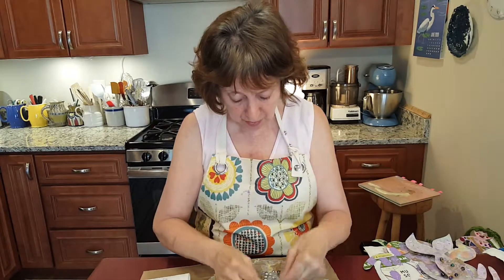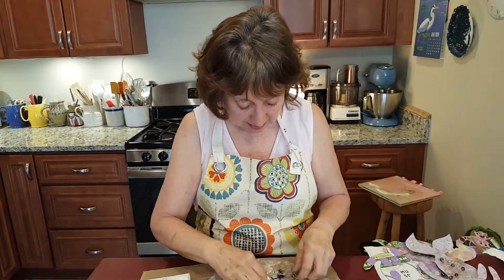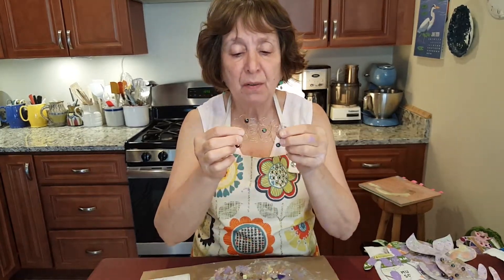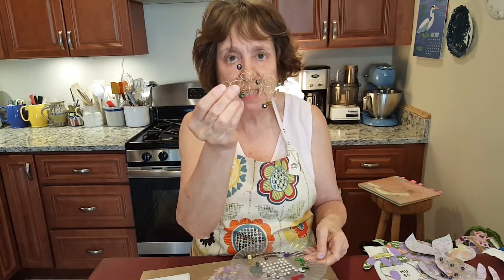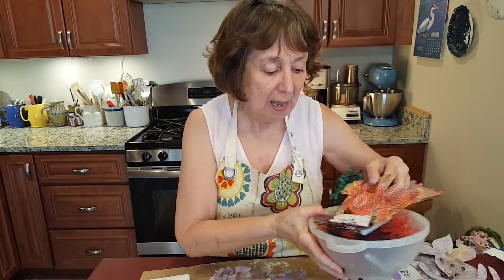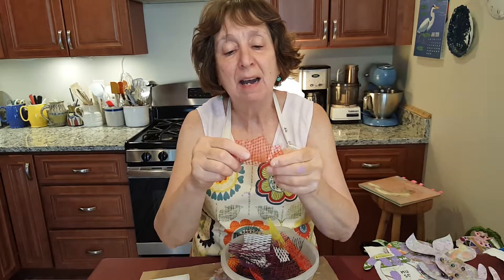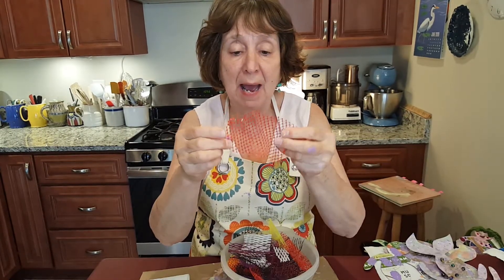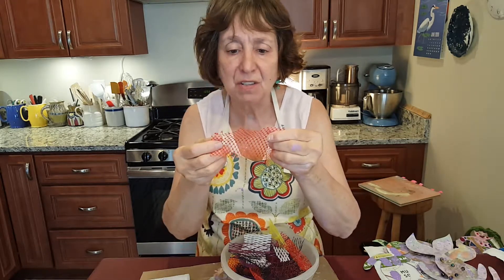I also used regular sparkly things like stick-on jewels and rhinestones, which were fun for the children. I had some plastic silver discs, a mirror, colored lightweight plastic shapes, and a beautiful sewing notion — wire with iridescent beads; you could use any kind of bead. I also went to my produce section and gathered plastic mesh bags — sometimes you buy avocados in a bag — and this fishnet pattern reminded me of the surface of a mermaid scale.